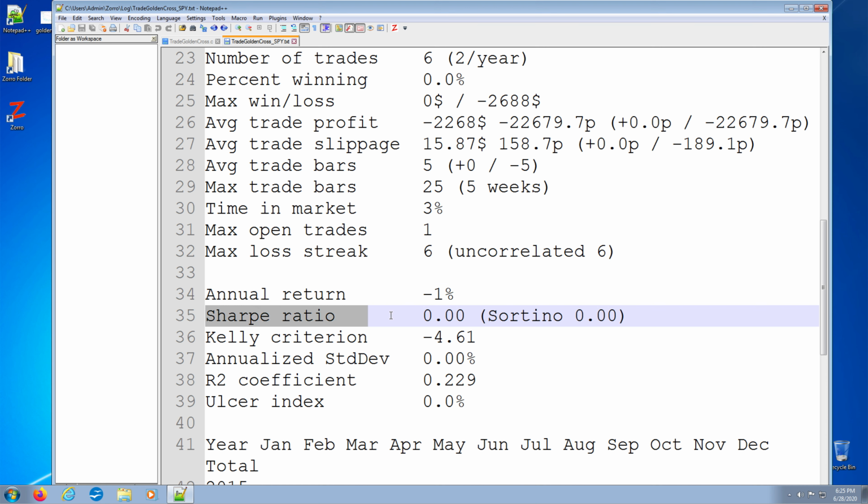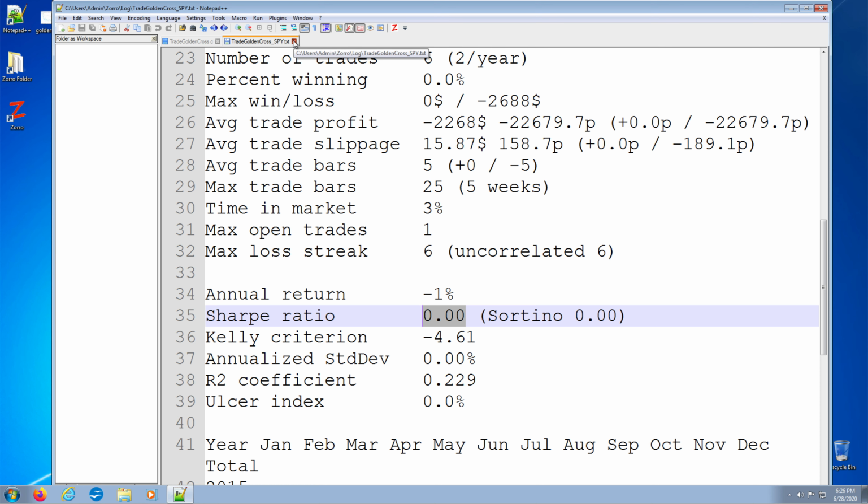But this is the cool thing. Look at the Sharpe ratio, right? It is now 0. It's not positive, it's 0, it's bad, but we have improved our Sharpe ratio, which means we are risking less. This strategy is less risky in this version with a stop loss than without a stop loss. Okay, I hope this makes sense, and I have to admit I sort of cherry-picked this example because I wanted you to see what happens when you use a stop loss and an unprofitable strategy, and clarify for you that the job of the stop loss is basically to help you lose less money, not to make more money. You're not making more here, you're just losing less.